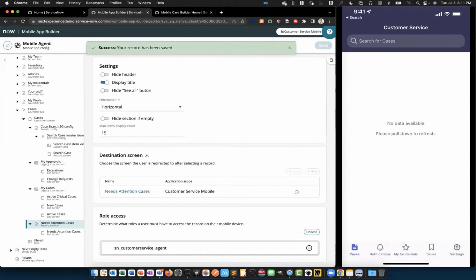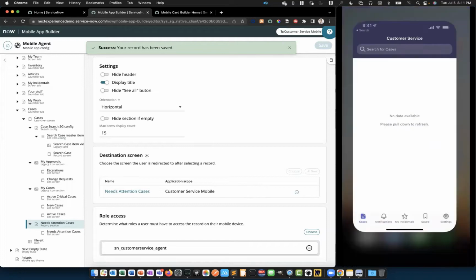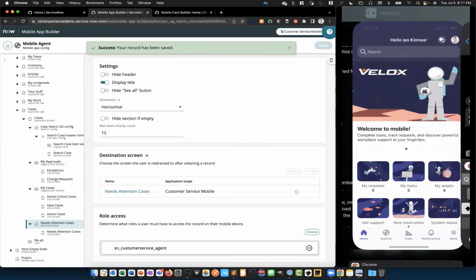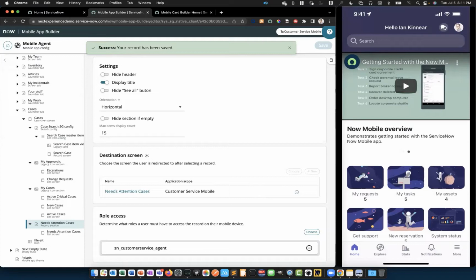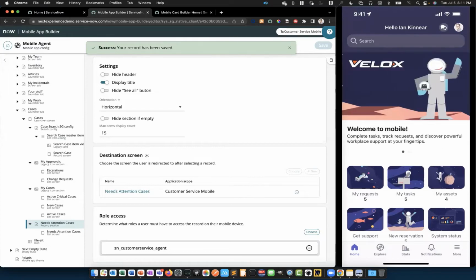We're going to add some content that we're going to use to display for that. And so an easy way to do that is to leverage the static media section table that comes out of the box. So this is what's going to display if I was to show you real quick. This type of image. This is my Now mobile app, where we're seeing content here at this image at the top. So we're going to leverage that table that comes out of the box and use it for this purpose.